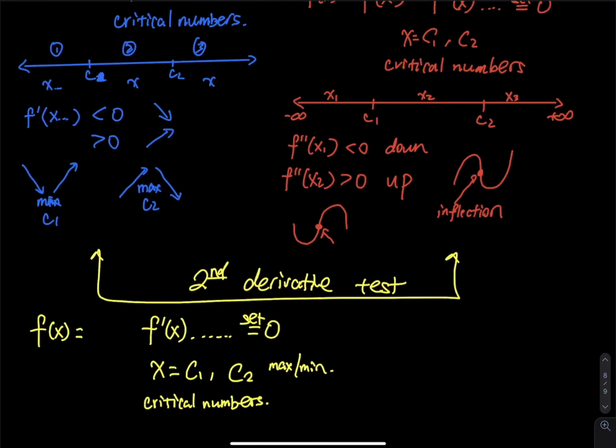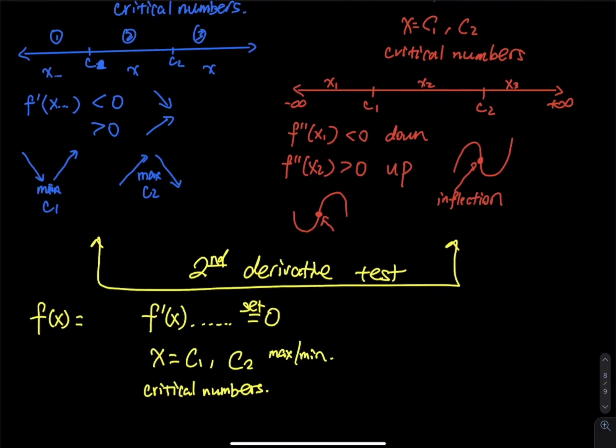Okay, what about the second derivative? We haven't done any second derivative yet. So now you have a couple of critical numbers from the first derivative, and then you go ahead and take the second derivative. Whatever that equals, we don't need to set it equal to 0. What we are going to do right now is use C1 and C2 in the second derivative. Now, you might ask me, hey, C1 and C2 are from the first derivative. Why do you put them in the second derivative? Let me explain that right now.